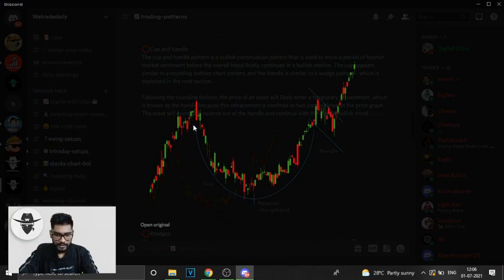Now, how does this work? It's going to form a round shape over here. It is like a semi-oval kind of a shape or semi-circle kind of a shape. And then the market is going to give you a flag pattern here. This is called a flag pattern, which we will be covering in the later segment. So it is a combination of this flag pattern, or let's say this combination of highs and lows with a round pattern. Now, why is the name cup and handle? Because you can clearly see that it looks like a cup with a handle on it. And then when there is a breakout on the top, there is a bullish move from there. So this is moreover a bullish pattern.